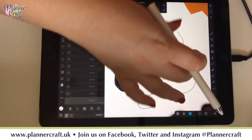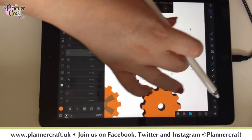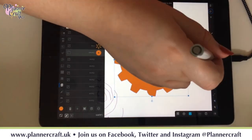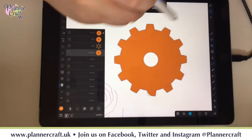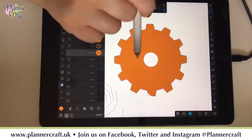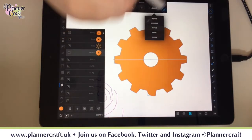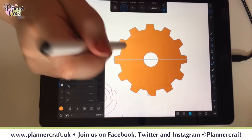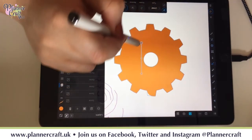Your fill tool, so let's zoom back out to a shape which is filled and not just select my colour. Your fill tool, so you have different types of fill. At the moment it's set to a solid because it's that lovely orange colour. So if we go on it, we can change to a linear fill, which is a gradient, and it literally goes from one colour to another.